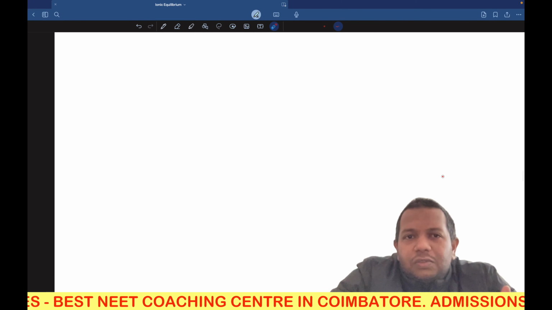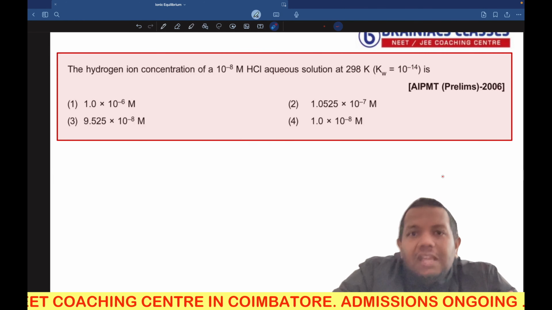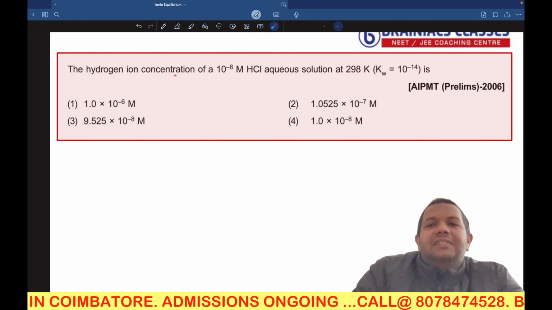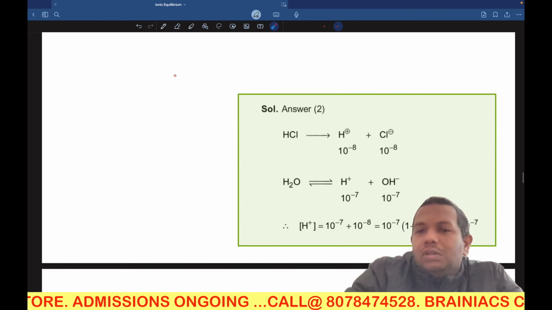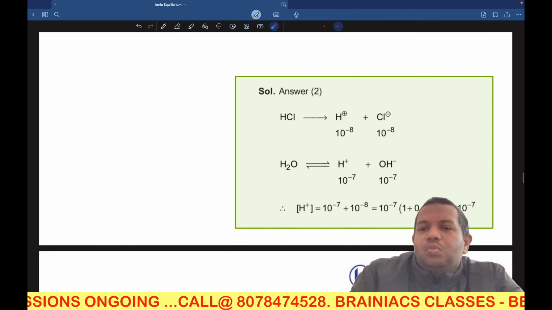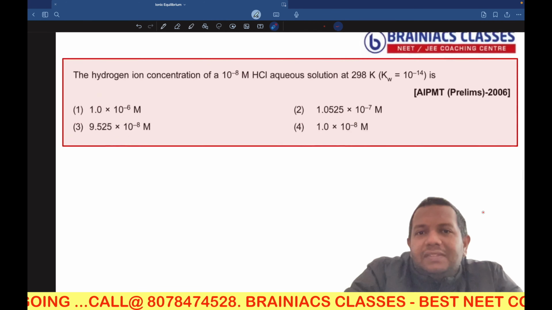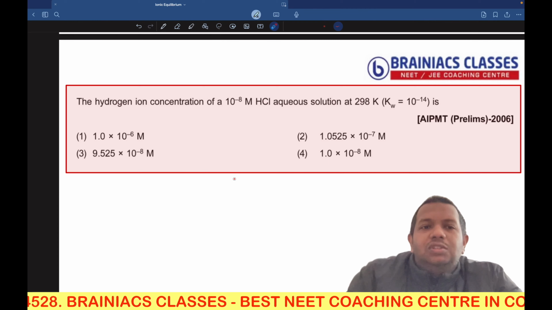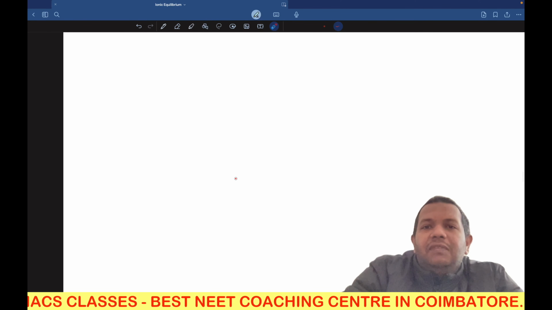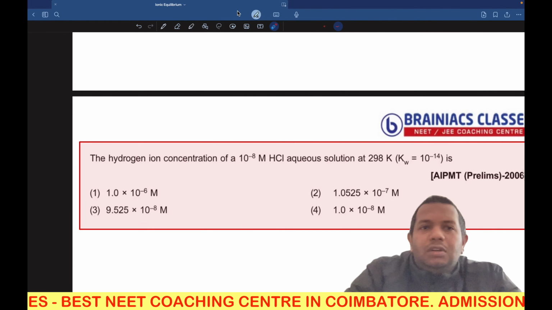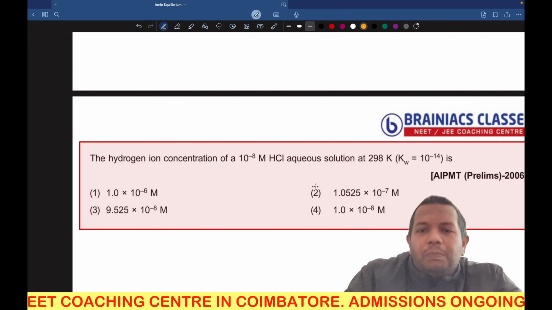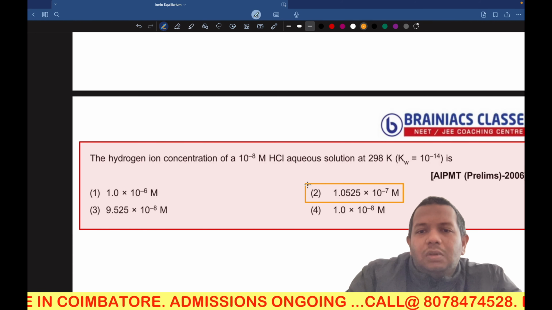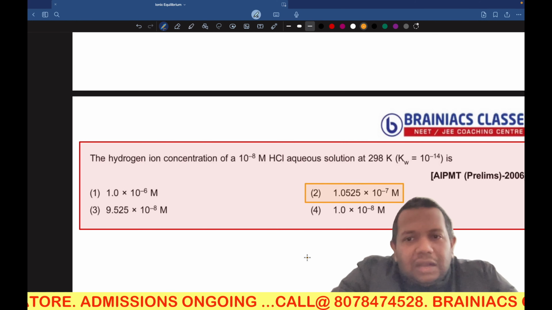In this particular question, they are not asking you to calculate the pH. They are just asking you to calculate the hydrogen ion concentration. So I can stop at this moment. Don't calculate pH here. The answer is 1.1 into 10 power minus 7. Which answer can you choose, sir? The very close answer is option 2, which is 1.0 into 10 power minus 7. So this is the closest answer. Okay, I hope you got an idea.